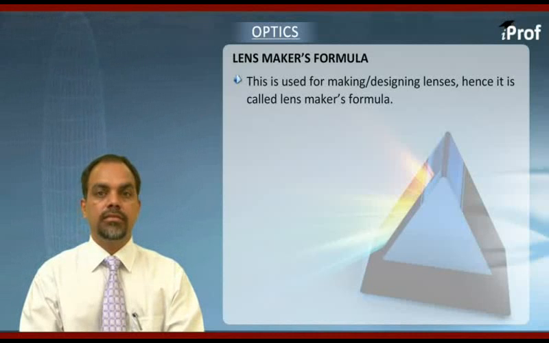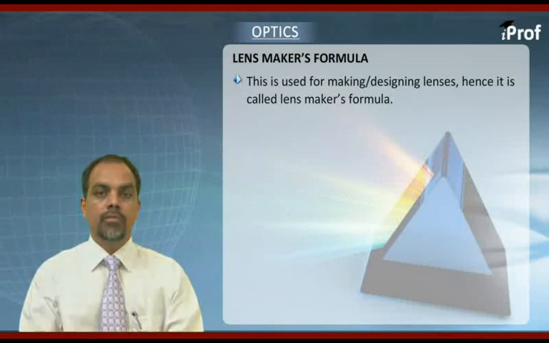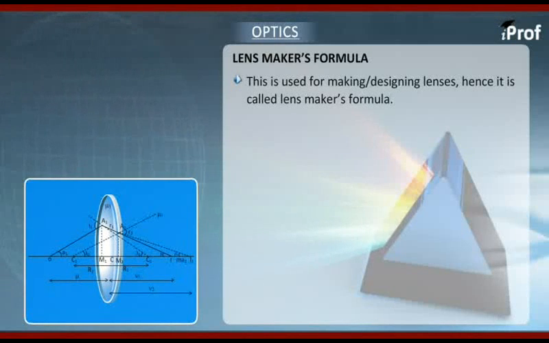Let's consider a thin double convex lens, and we are taking the refractive index of surrounding medium as mu1 and the refractive index of lens material as mu2. Please focus on the diagram shown on the screen. Here we have marked different points: O is indicating the object and I is indicating the corresponding image. I1 is the image formed after refraction from the first surface, and C1 and C2 are centers of curvature. R1, R2 are radii of curvature of the surfaces.